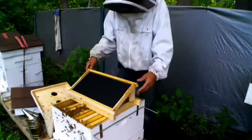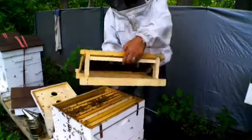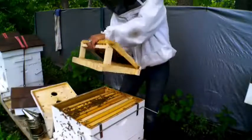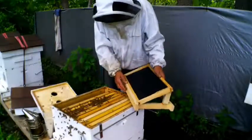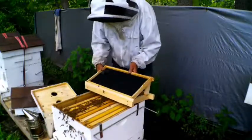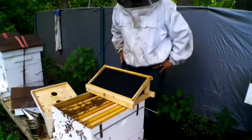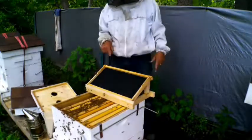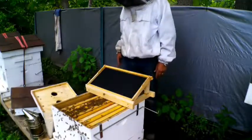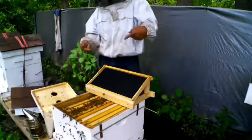See, just a bunch of scrap wood. It sits on there really nice. Nothing fancy. You don't got to go buy anything. Just take your scrap wood and build yourself this. It's nice to learn how to do this stuff yourself because you save a whole bunch of money. I wish I could have found her, but there's eggs, so I'm not too worried about it. So this is how the queen marking frame thingy works. So anyways, hopefully you like this video.